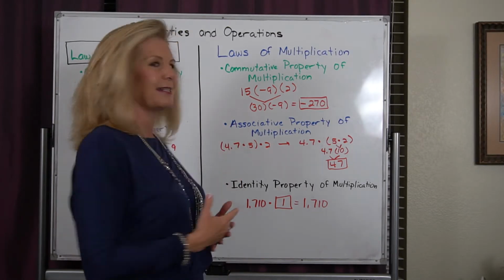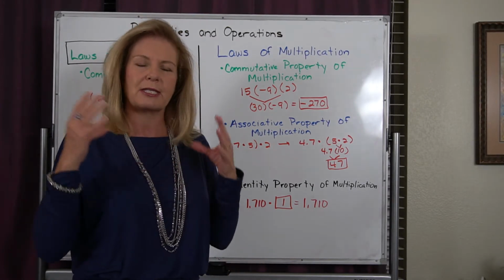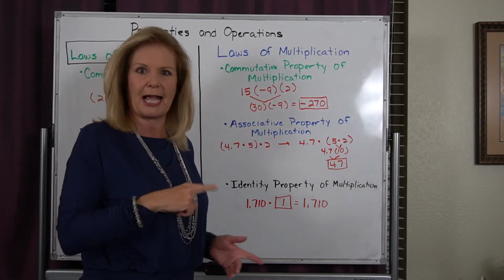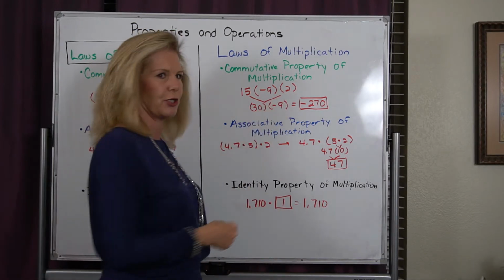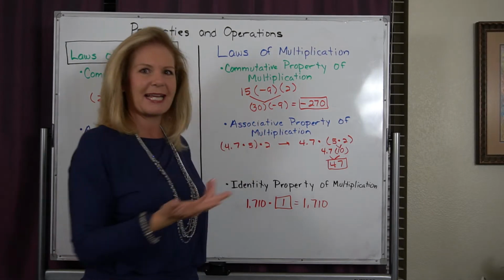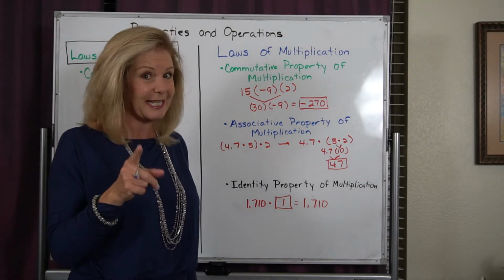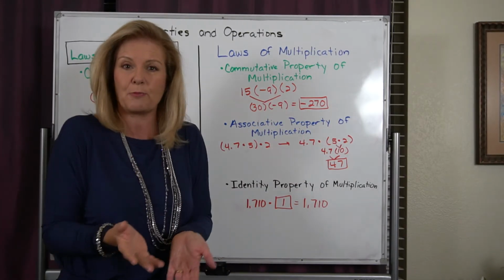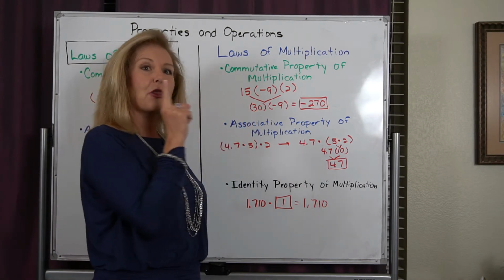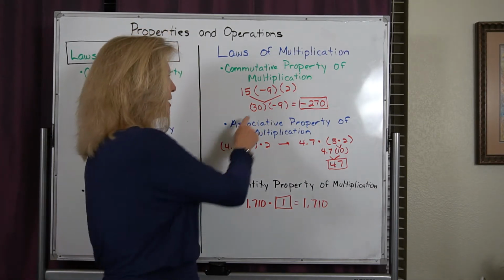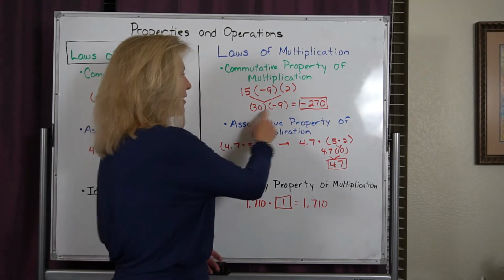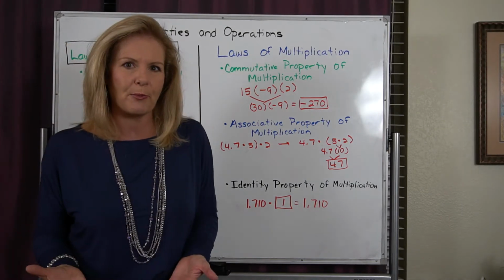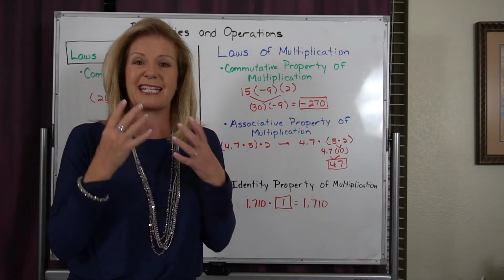In multiplication, a lot of times I'm looking for those numbers that have tens in them. So if I have 15 times negative 9, and notice it's times because there's no operation there, times 2. Well, I could do 15 times negative 9, but that's a lot harder to do in my head. What's easier for me to do is 15 times 2. So I'm going to move those numbers together. That's the commute part, and I get 30. Now 30 times negative 9 is much easier because 3 times 9 is 27. Then all I have to do is add my 0, and a positive times a negative is a negative.